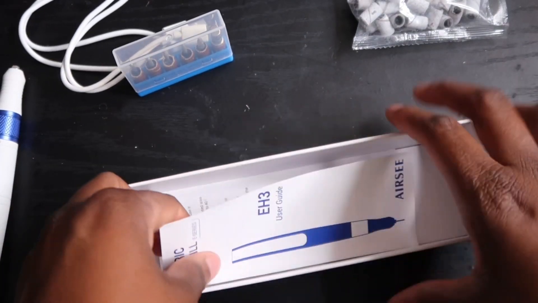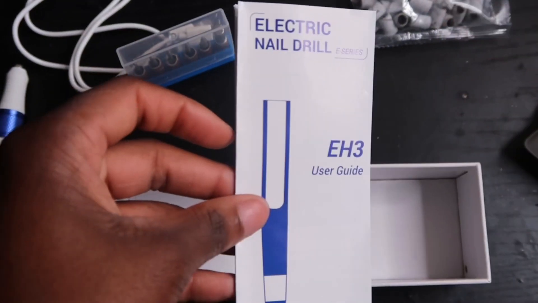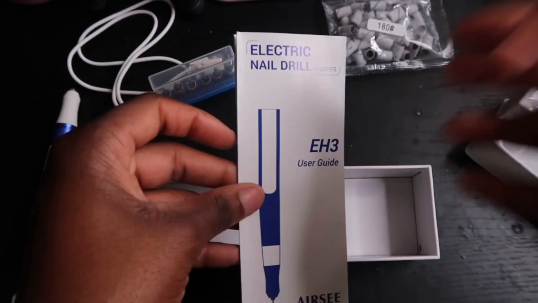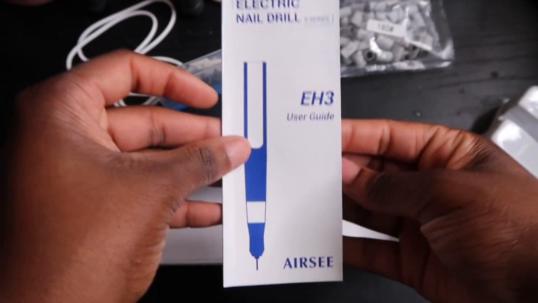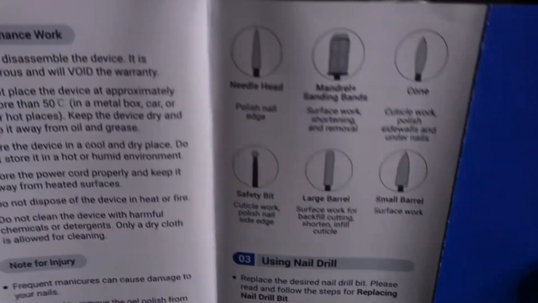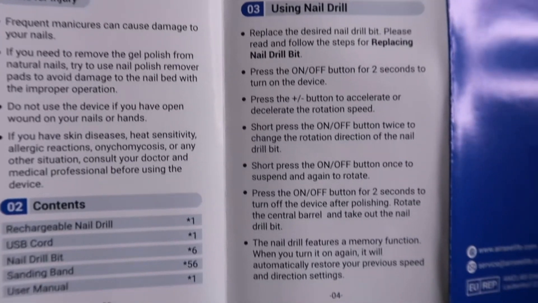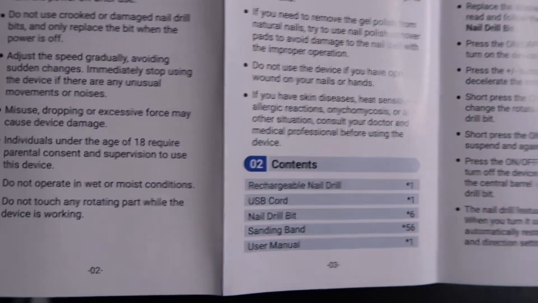Now here you guys can just see me taking out the user guide and this is what the nail drill is called. Obviously the user guide pamphlet just goes over the instructions, how to use it, what to do, what not to do. And then these are the bits that it came with that I was saying earlier and everything that you need to know about the drills.